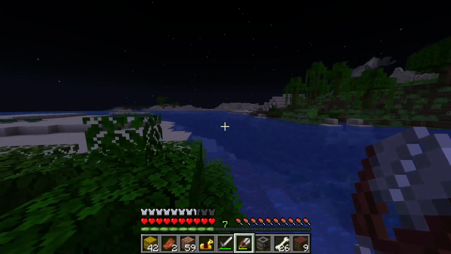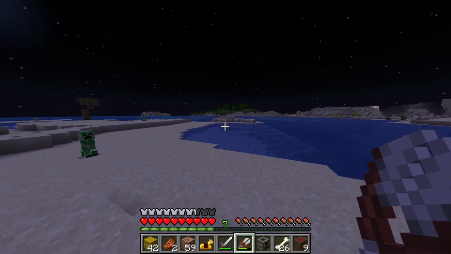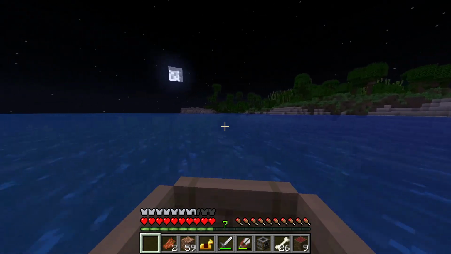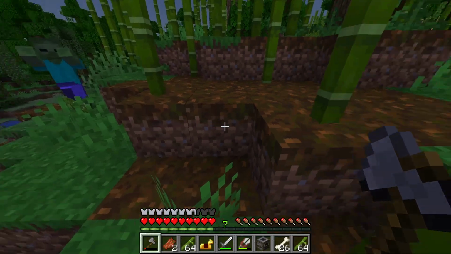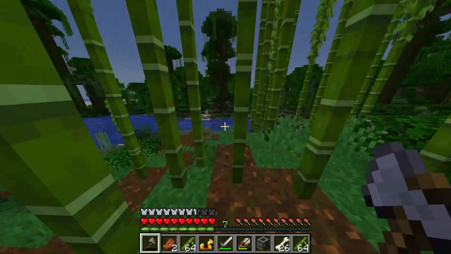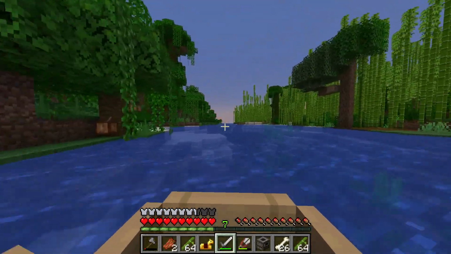What I am going to do, though, is get some bamboo on the way back, because I think it is easily accessible. Yeah, see, bamboo's right there, so I don't see any harm in grabbing a bunch. Alright, and now we have, I think, plenty of bamboo. And this river may actually lead to the Mahogany Swamp. If it does, I'm going to get a bunch of stuff from the Mahogany Swamp. That is a lot of bamboo.